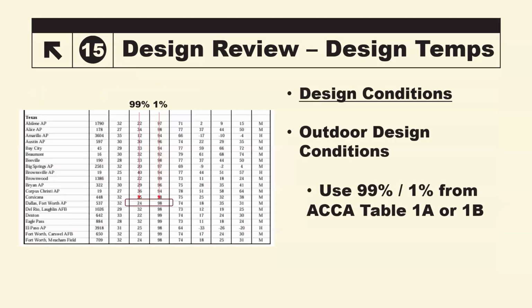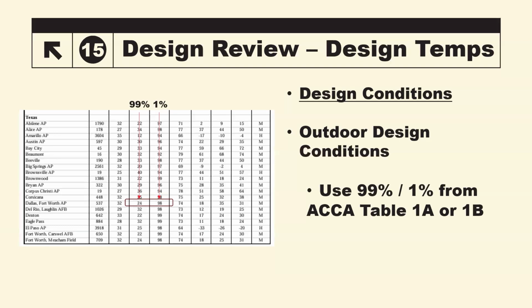And then outdoor design conditions, basically you're basing it off tables 1A or 1B that are in Manual J, and also in the ACCA Standard, which is the 310. All these tables are listed in the standard as well. In this example, I just picked out DFW. The outdoor design conditions for DFW is 99% of the time the outdoor temperature is above 24 degrees, and 1% of the time the outdoor temperature is above 98 degrees. My bad. This method is the same as when it comes to IECC requirements.